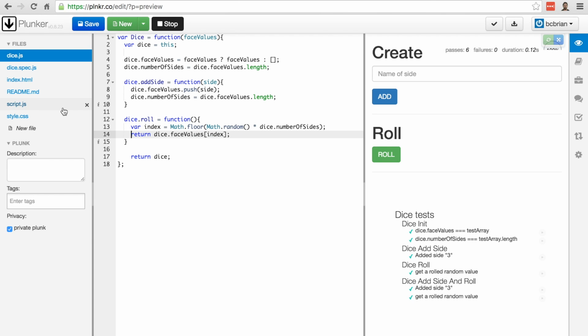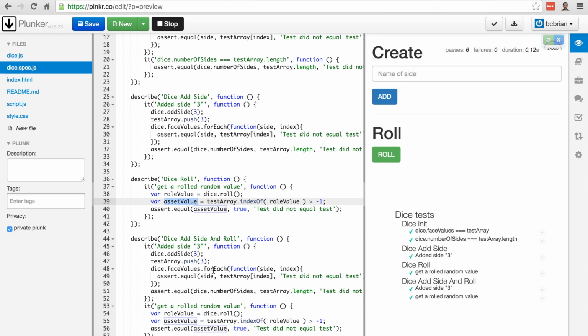So in this last piece that we're going to do with the dice is do test-driven development to add a new method to the dice. So we've been given a new requirement for the dice functionality that we can roll it a given amount of times and get back all of those responses. So basically, the ability to roll 6 of these dice at once, right? But by only utilizing 1 dice to get it all done.